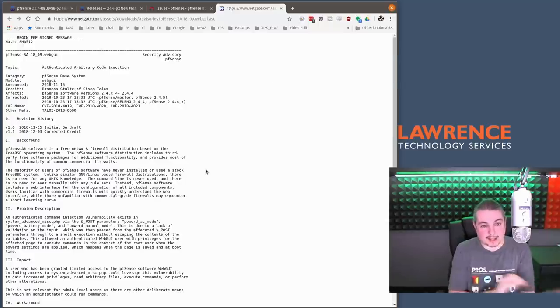is they had to have an account. They had to have a login. You had to have assigned them some privileges. And this is a privilege escalation where if they were assigned a certain level of privileges, they could be assigned more. So it's not like a public one, but that's something important about any firewall.